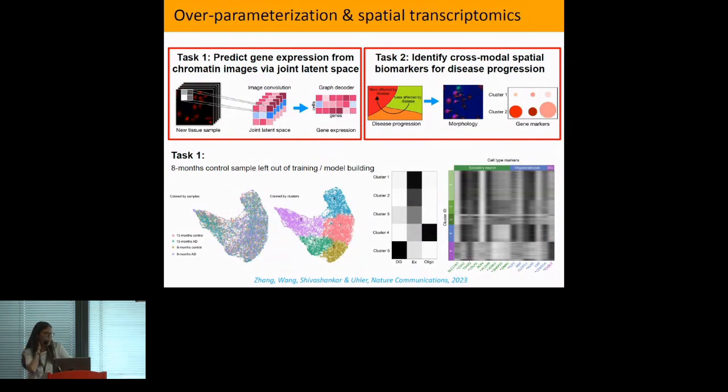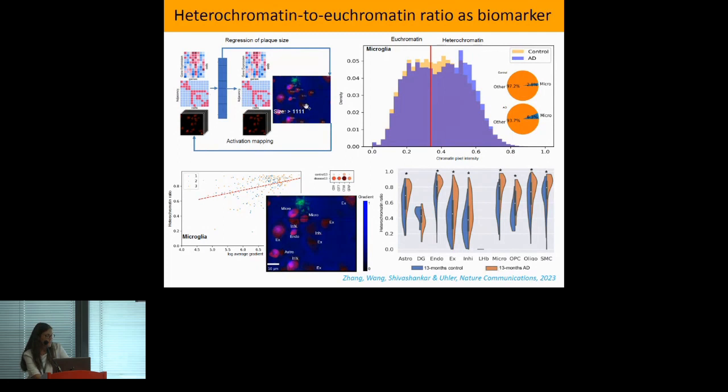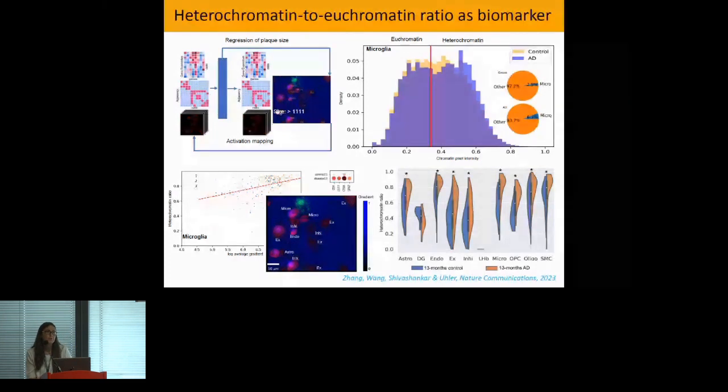So we have these integrated latent spaces. And now what we're trying to predict, as I said, in this particular data set, we also have plaque. So based on the embedding of a cell, we want to predict whether there is plaque nearby and how much plaque there is nearby. Very simple prediction task. I have all my cells in the latent space, and all I'm doing is training a regression model that predicts whether and how much plaque I have close by.